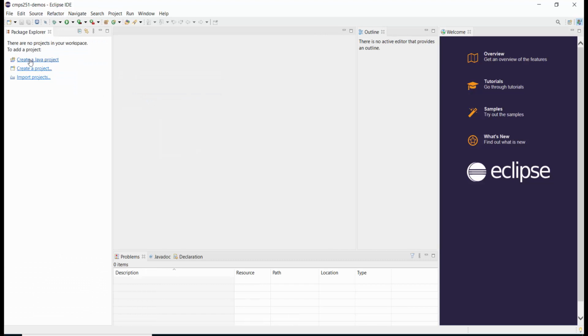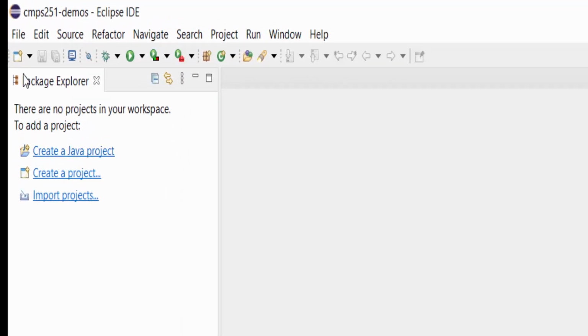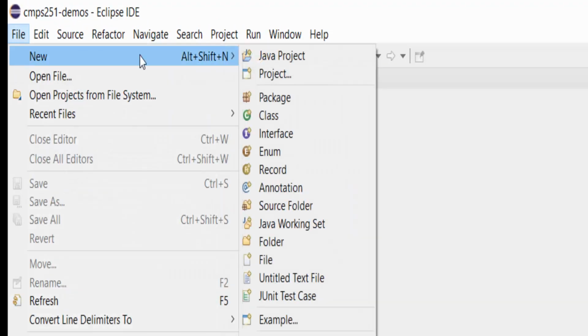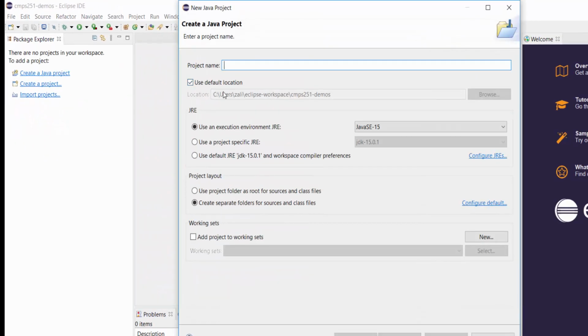This is very important. Now, how to create a new project? You can either create a Java project from this link, or you can go from File, New Java Project. It is very similar to the way you learned with Visual Studio 2019 to create C++ projects. Now your project needs a name, so I'll type hello. As you see here, the project will be created in the workspace I selected when I started the application.